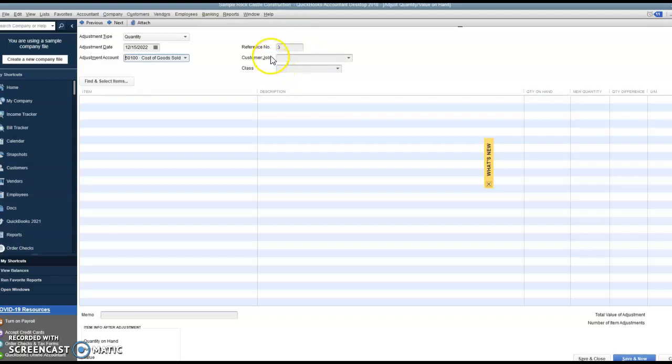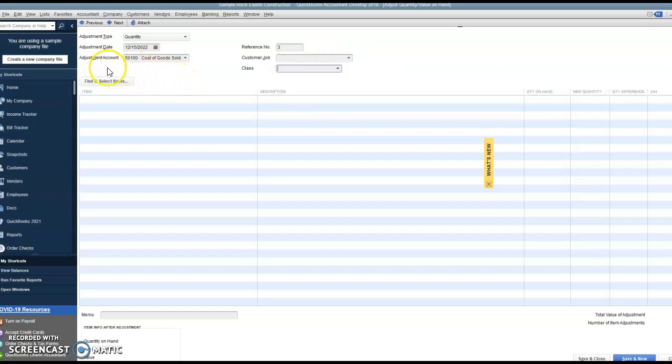If this particular cabinet pull belonged to a customer job, we want to make sure to say what job it is so that customer doesn't get charged for this cabinet pull that we busted. Okay? And then the classifications. Rock Castle Construction has new construction, remodeling, and overhead as their classifications. For Project 4, you do not need either the job or the classification.